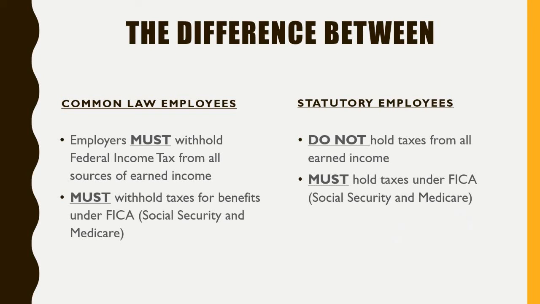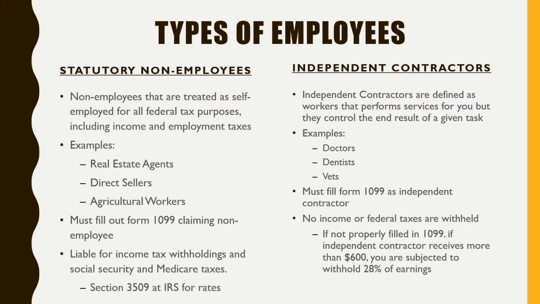Now, let me go ahead and give you a reminder. These two right here, statutory employees and common law, are the only people that are going to exist on your payroll. Okay? Everybody else is going to be a mere expense to the company. Okay? And we're going to start diving into talking about the other 4 types of employees. So we're going to talk about statutory non-employee, and then we're going to talk about independent contractors, because these two are the common ones that you actually see nowadays.